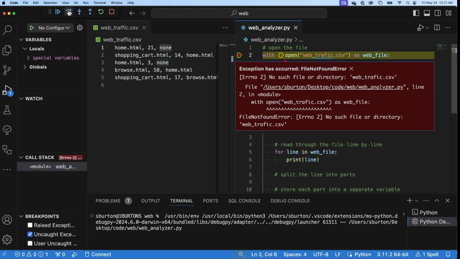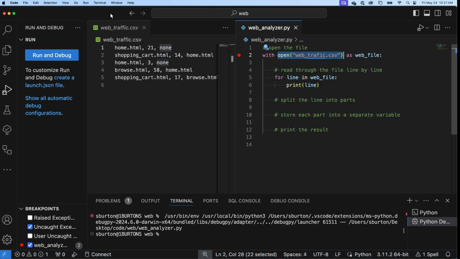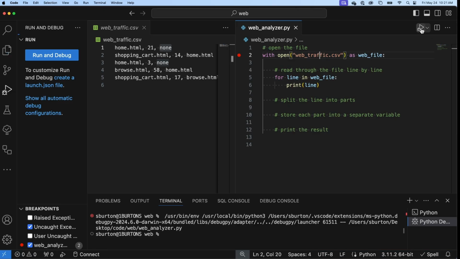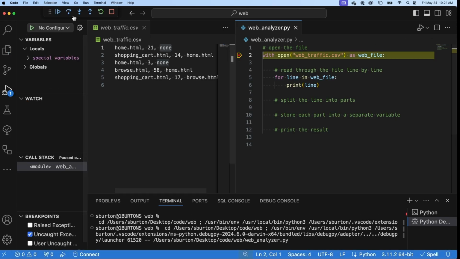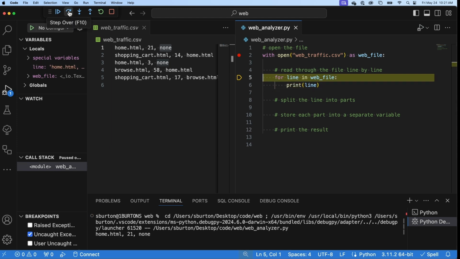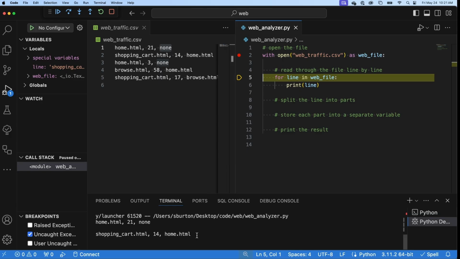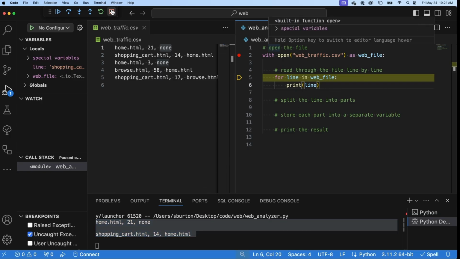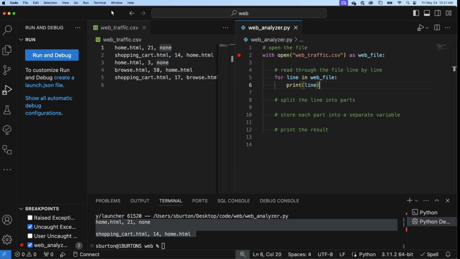The first thing it does is it opens the file and, oh no, I've got an error here. It says file not found, web traffic. I notice here that I've made a mistake. I've misspelled that. I left out one of the F's in traffic. I can fix this and then try again to make sure that that actually solves the problem. I go through, okay, good. Now it reads it. I can get the line and I can print them out down here on the screen, just like that. It's a good idea to run your program once in a while as you're getting started to make sure that each piece is working.